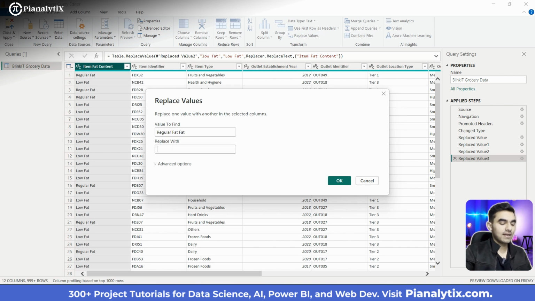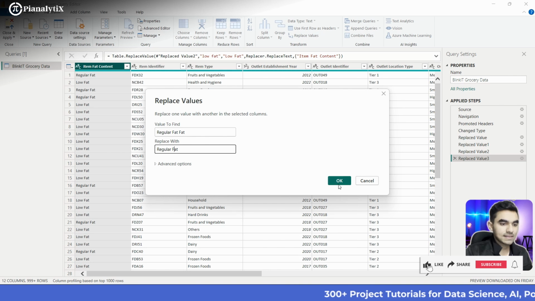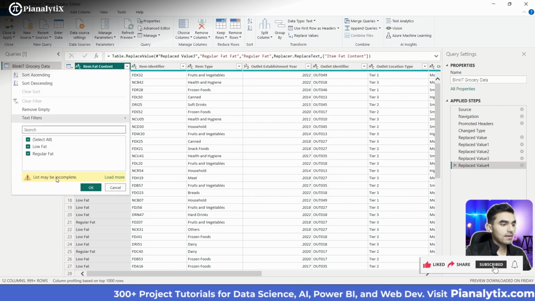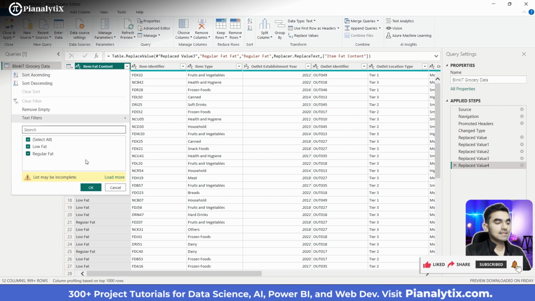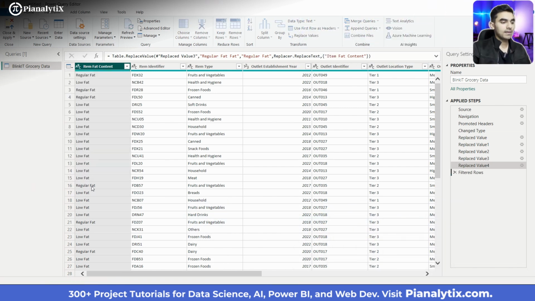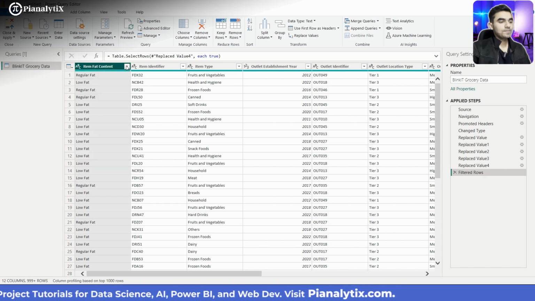By mistake, I typed fat twice, so it has replaced into those values. Now it is correct. I'll click OK, and now I think it should be sorted. Yeah, perfect. As you can see, we have cleaned this column accordingly, and now it is done.